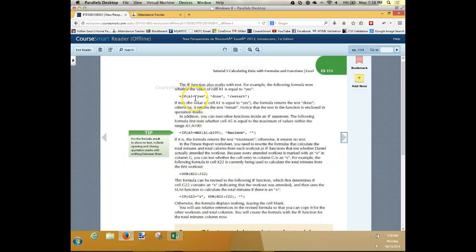Here are some more examples. Forgot about this. If you want to check for text, does A1 have the word yes in it? You have to put quotation marks around it. Programmer's going, I knew that. If you want the results to be just text, you have to put quotation marks around it.